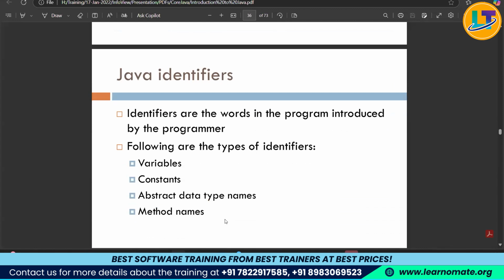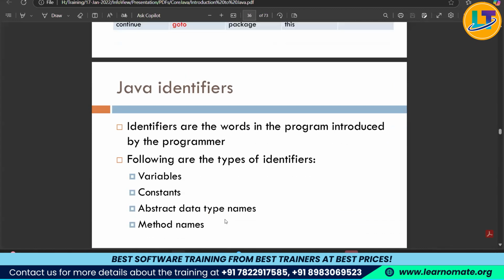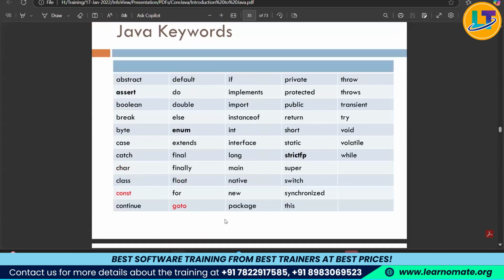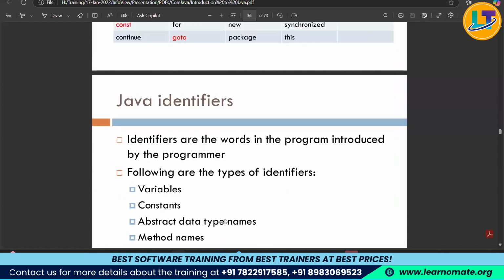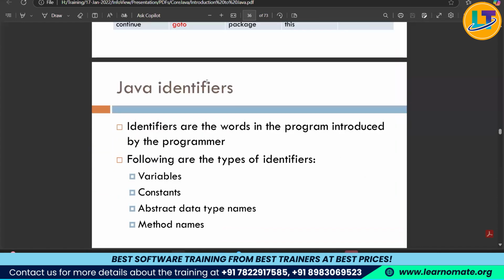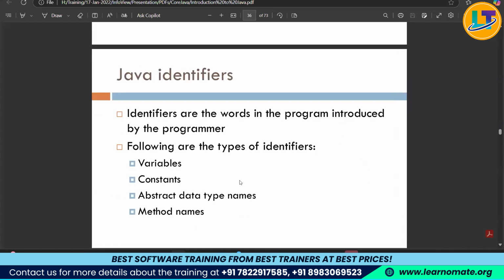Then identifiers. As I told, your Java program contains these English-like words, plus other words are also present. Those other words, which are not Java words, come under the category of Java identifiers. I will give you some examples.